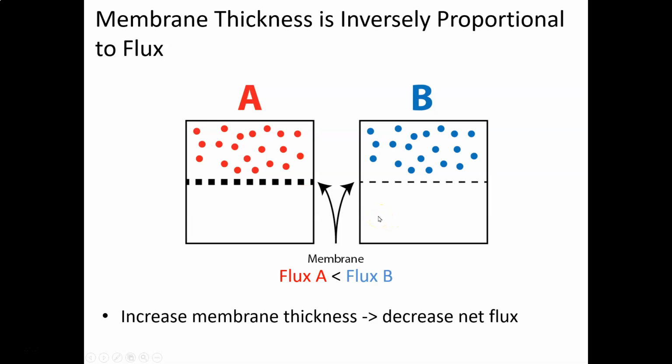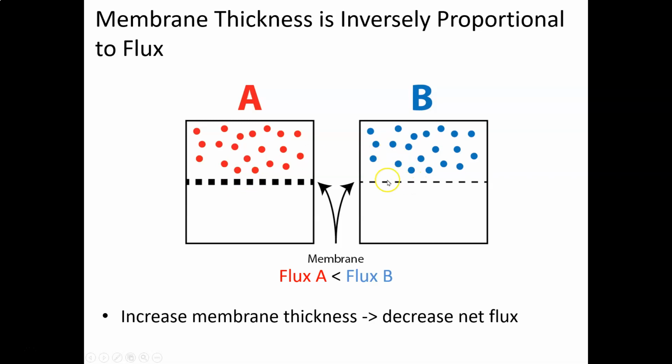All right, the last one is the idea of membrane thickness. So what we've done is, okay, we know we have to have the same molecules, and we know we have to have the same surface area, and we know we have to have the same resistance. So what we did in A is we made these membranes thicker, right?